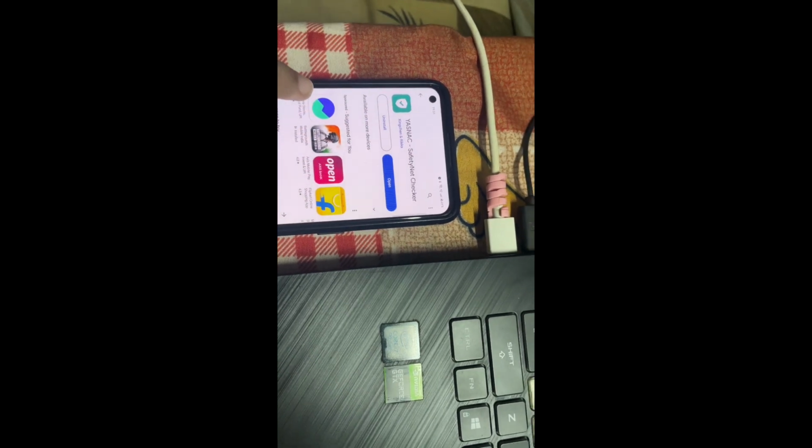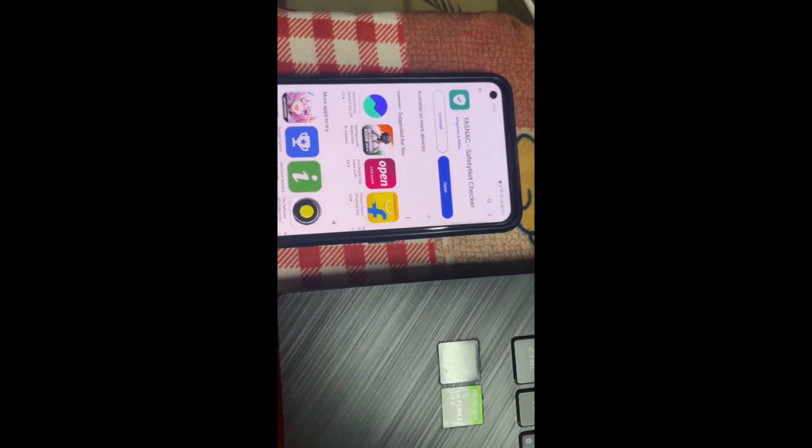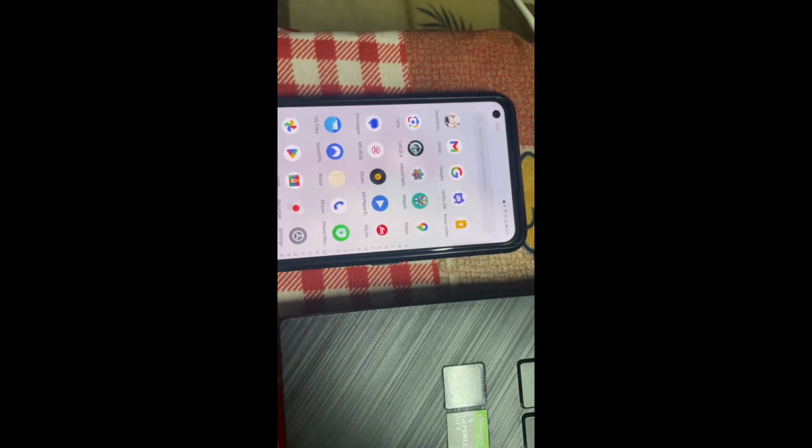Anyways, let's open. Let's see what we need fixes. So CTS is failing, so we will fix that just now with our SafetyNet module. Basic integrity is passing, so nothing to worry about that. Now let's go to Magisk.